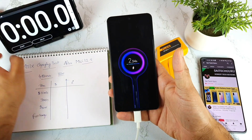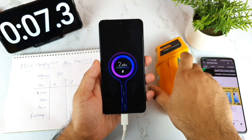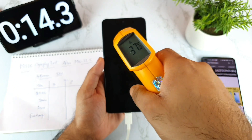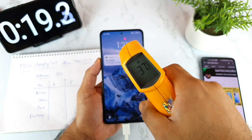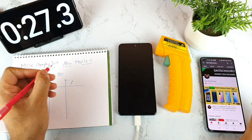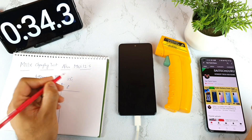The charger has been connected and on the lock screen you can clearly see Mi Turbo Charge — that is the 33-watt fast charger — so it is charging at full speed. Let's check the temperature at the beginning: it is 37 degrees right now. During this test I will not use the phone; I will just write down the readings. So at the start: 37 degrees.